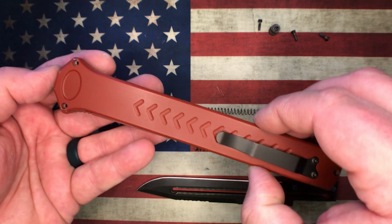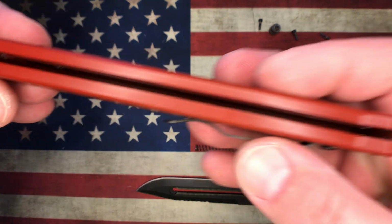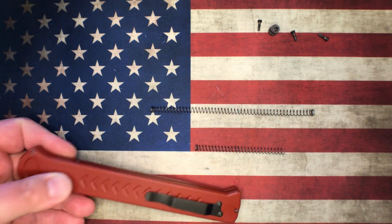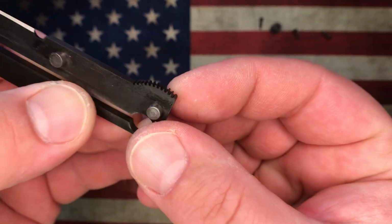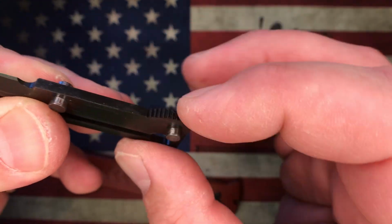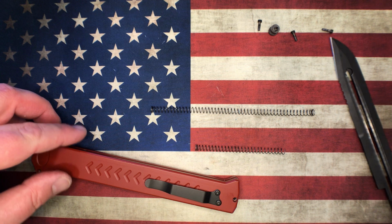And when the handle halves are together, I'll just show you here, you've got this open groove right here, and that's for the actuator, if you will, for the single action portion. That jimping sticks through that area, and that's what you use to pull the blade down.